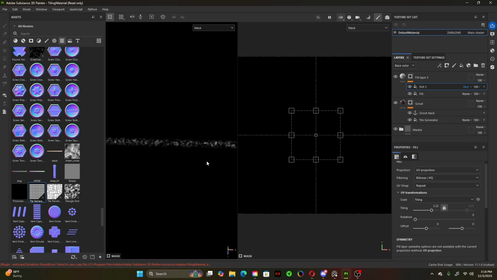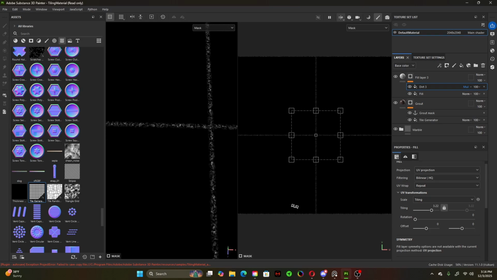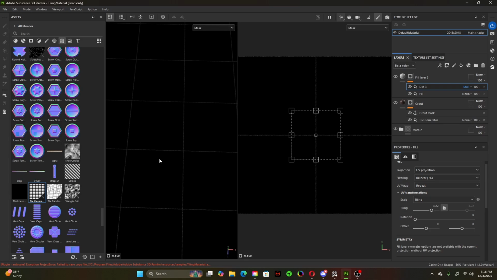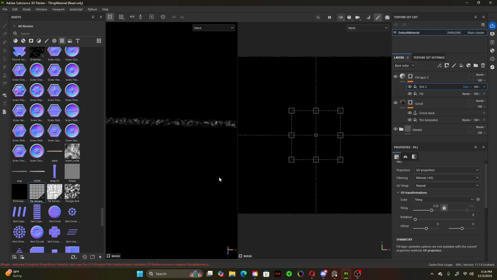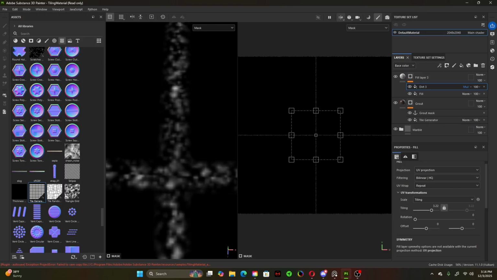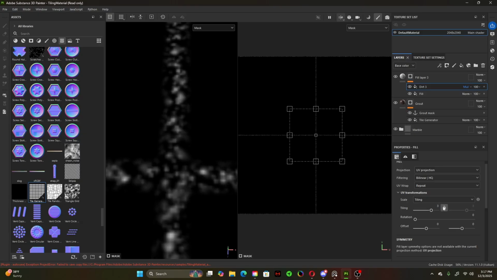So when you're making your tileable textures, make sure to look at the details, even though this is a minuscule detail. But I care. So I'm going to tile it by 3.